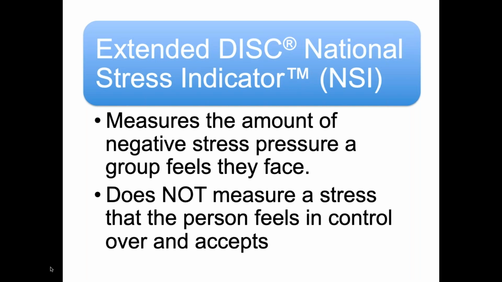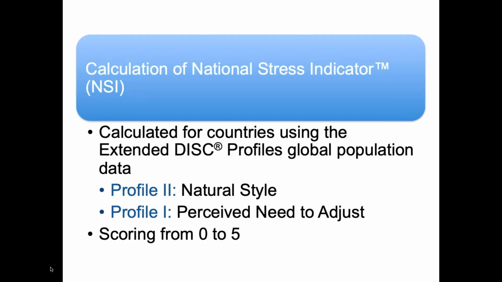It's also important to recognize what it does not measure. It does not measure stress that the person feels they are in control over and they accept. This data is designed to be used to benefit not only individuals and groups, but countries as well, by being able to look at stress levels from a kind of high level perspective. So just a quick broad overview of how we actually calculate this National Stress Indicator, or NSI.